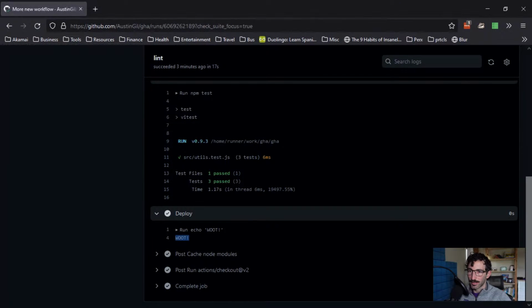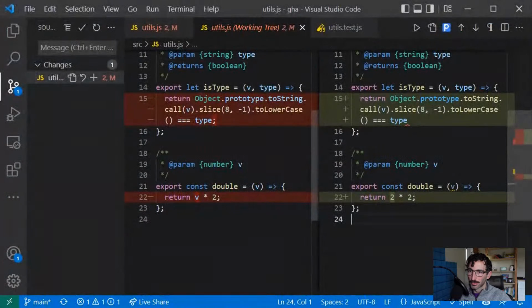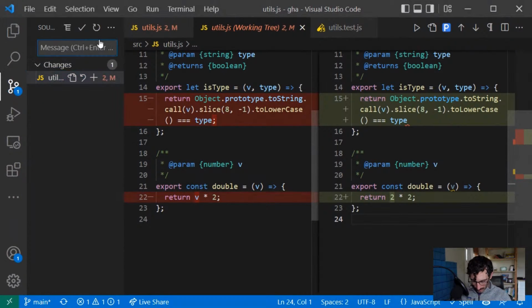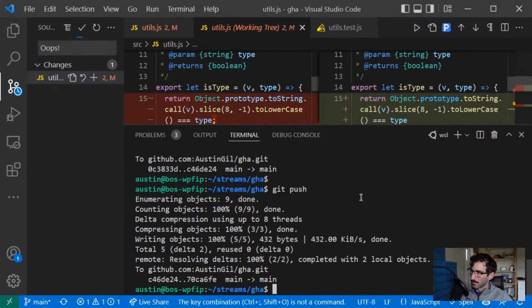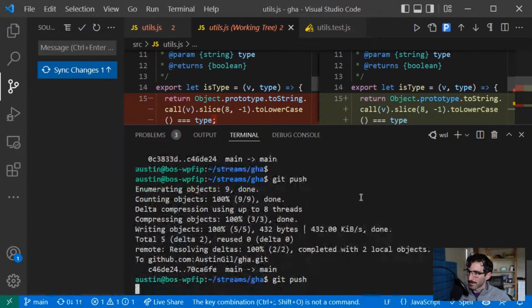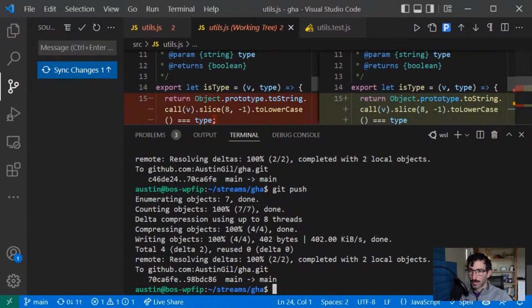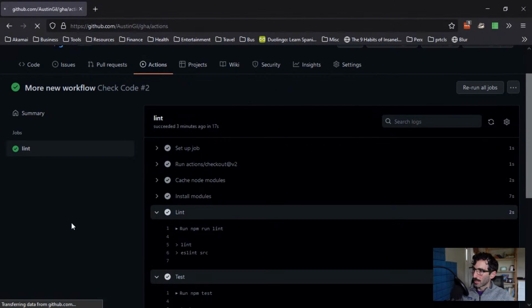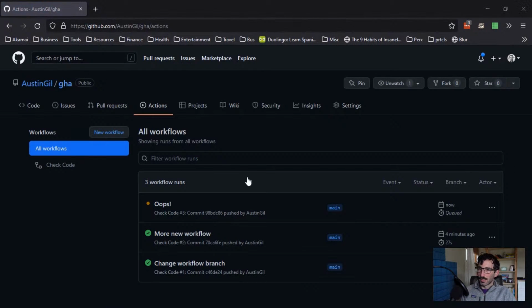So that it's not just dependent on me, but dependent on other people, anyone that has access to the code base. So we'll go here and we'll say, oops. We'll commit that. We'll push that once it's done, and then we'll go up to GitHub, and we'll check in on our actions. And we'll see that our new commit is there.